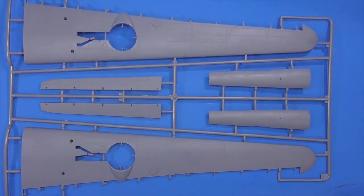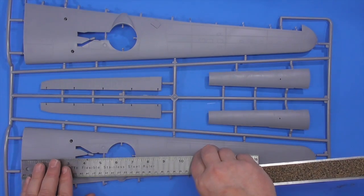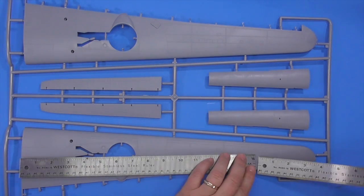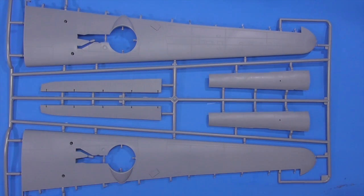Hold on. Let's do the ruler thing again. So, 15 and 4 more, 19 times 2, 38 inches, plus the fuselage in the middle. So add another 3 or 4 inches, so 40-inch wingspan. Top of the wings are next.